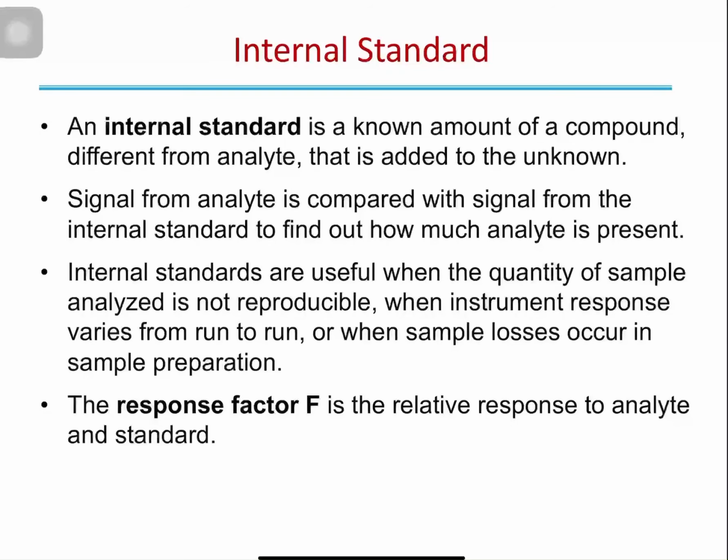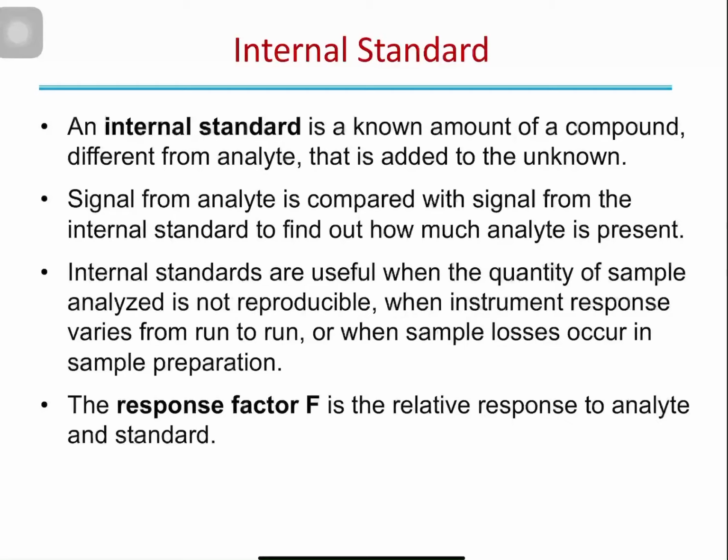In the last video, we talked about standard addition, why it is important, and when it is important to add a certain amount of a standard, which is the same type as the analyte, to your unknown solution, and then start to create a calibration curve based on the addition of the standard. We said that standard addition is important when the matrix interference is important.